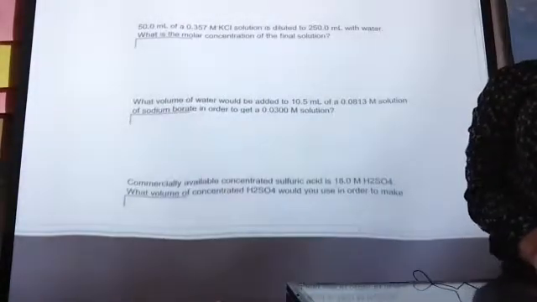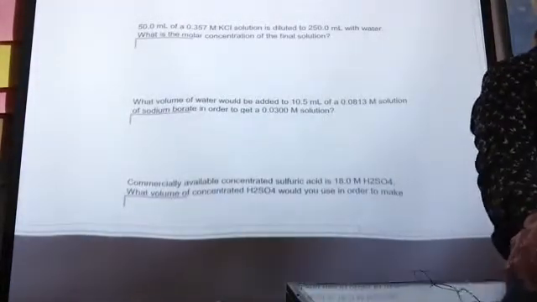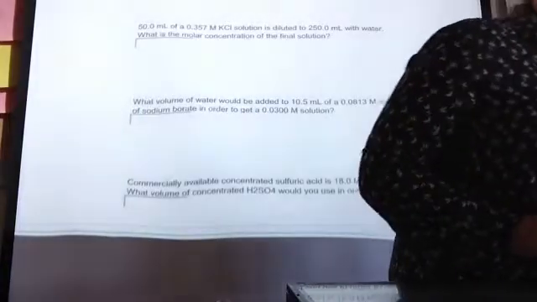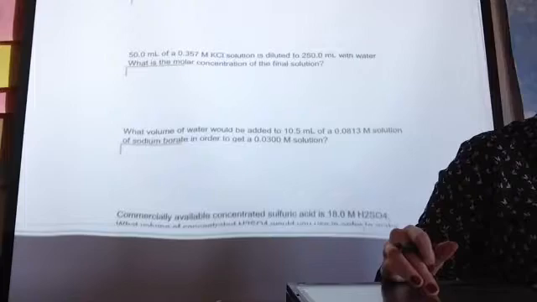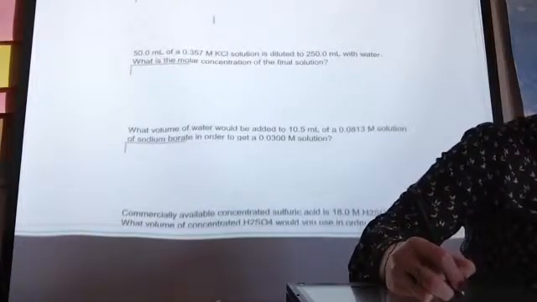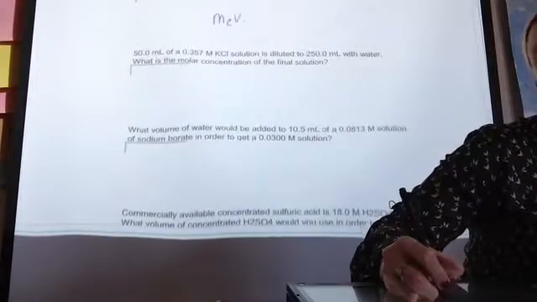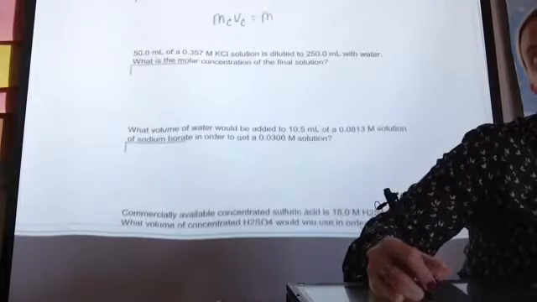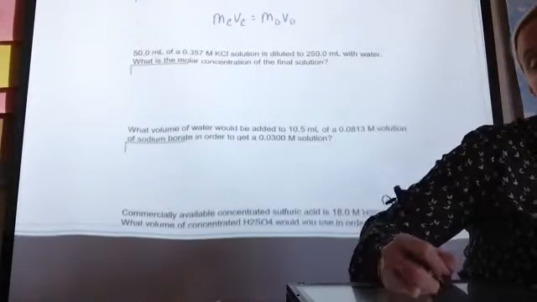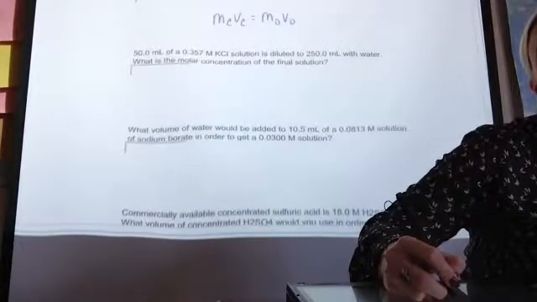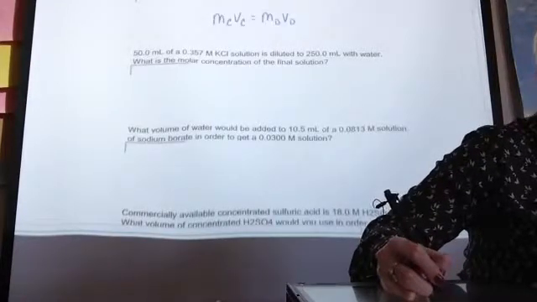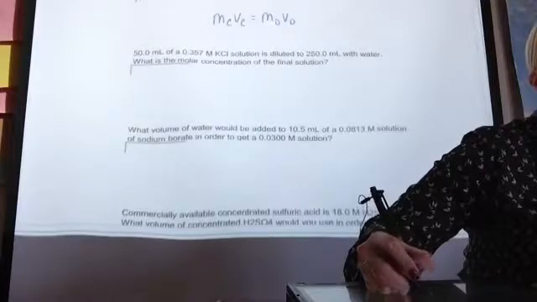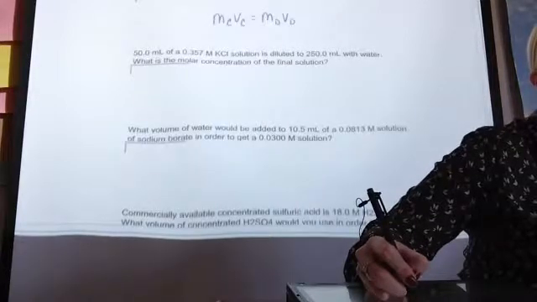Okay, two equations go along with dilution problems. They're listed on the front of this review, but I'm just going to list them here. And that is that MCVC equals MDVD, which is the molarity of the concentrated solution times the volume of the concentrated is equal to the molarity of the diluted solution times the volume of the diluted solution.